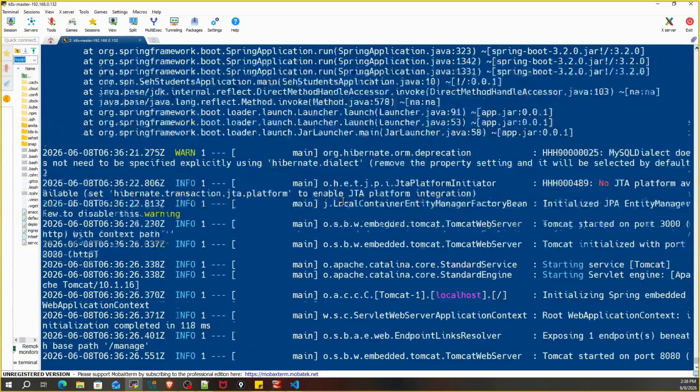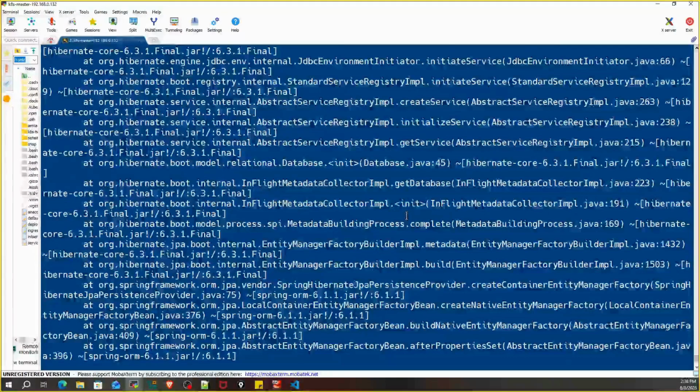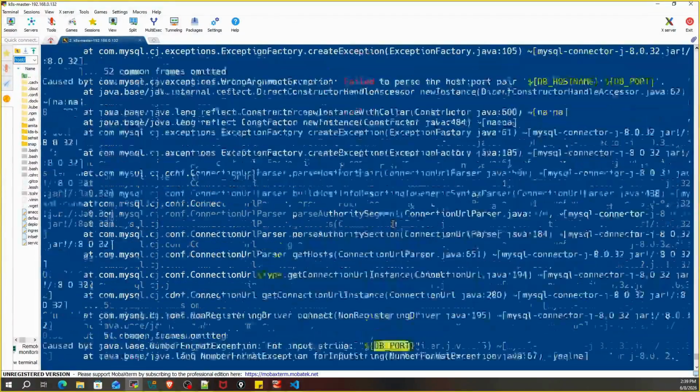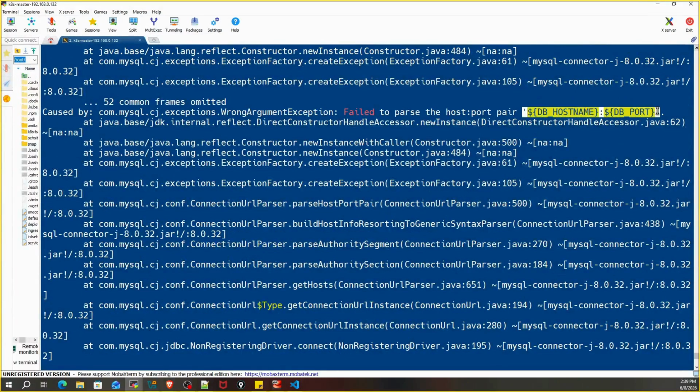Now here is the real issue. The application is trying to connect to MySQL, but it is not receiving the actual values for the DB hostname and DB port. Instead, it is literally receiving the placeholders. These values are supposed to come from a config map or environment variables injected into the pod, but they are not being resolved properly.